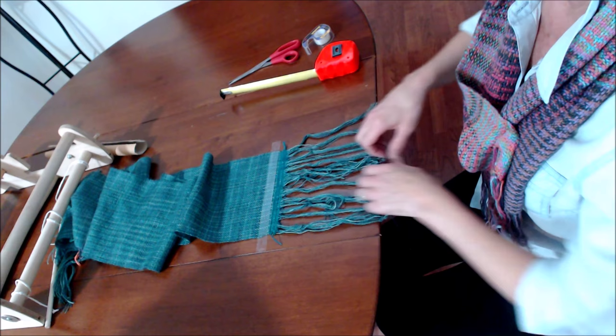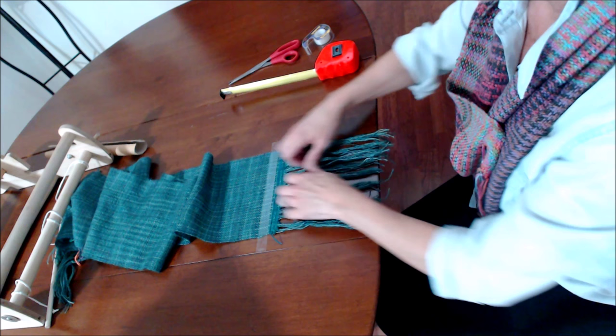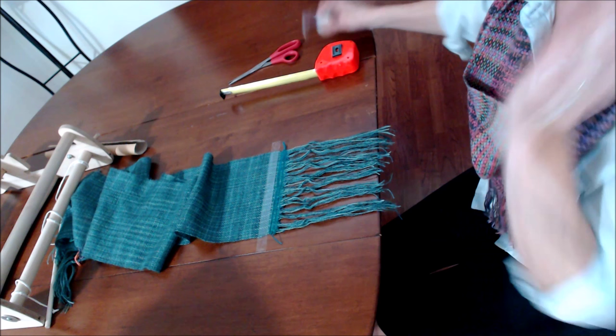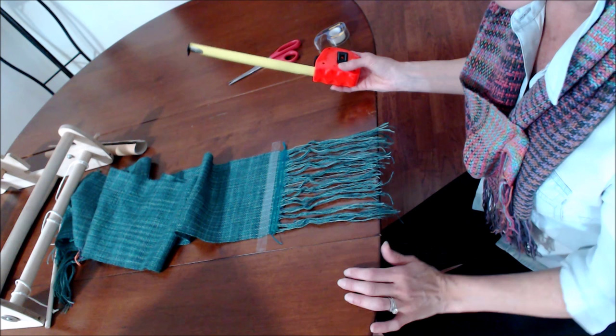Now this is the point where I straighten out the fringe. And even though there's a little crimp in there, I like to cut my fringe now rather than after washing. Just a good time to do it. I never think of fringe as having to be absolutely perfect because even if I cut it perfect, it won't stay that way. It's fringe, it stretches, it unravels, it hangs.